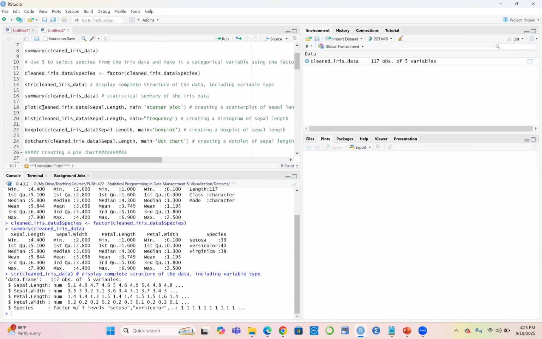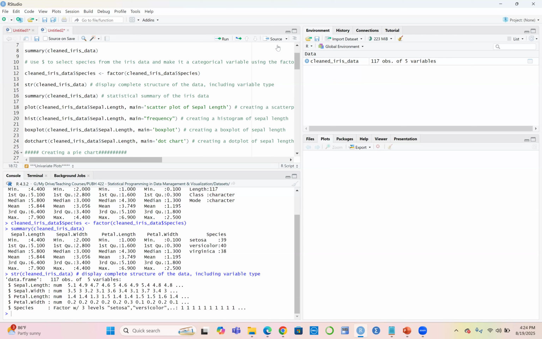So next, let's assume you would want to find a simple scatter plot for the sepal length. Again, the way in which you do that is you use the plot function. You say plot, in our data set, the sepal length. So you use the $ sign to call the sepal length from the data set. Now, once you plot the sepal length, you give the name of the plot as what? Scatter plot. So we can just select a scatter plot of sepal length.